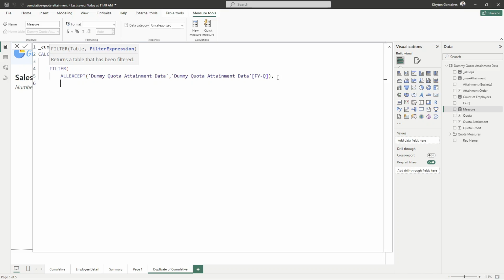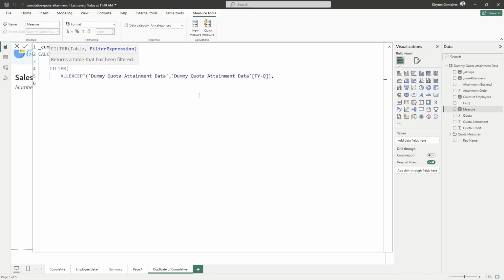And then the other, the filter expression. So breaking it down, what the filter function is going to do is we pass a table into it, and this is our table.